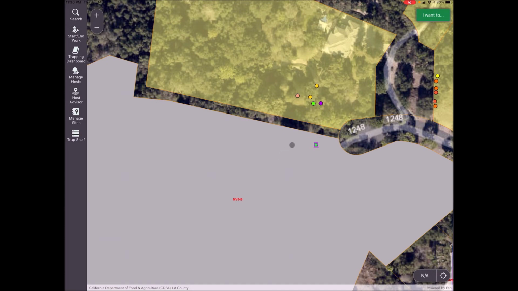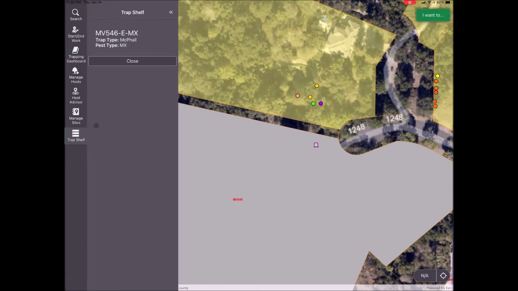So when we had relocated the trap, that trap that was originally here has now moved to the trap shelf. And then you see that's the McPhail that we had just relocated. The easiest concept to explain what a trap shelf is, basically it's the back of your truck or the bed of your truck. Because the trap is currently in the field, in order to relocate it, you need to physically be close to that site.